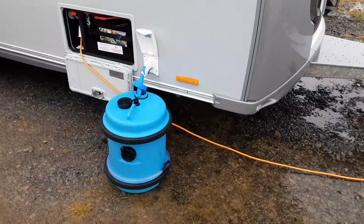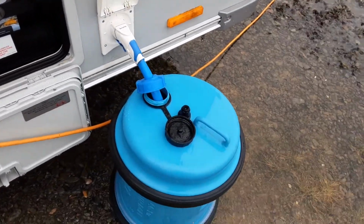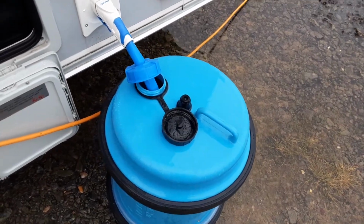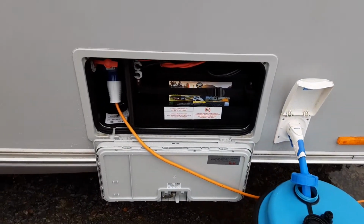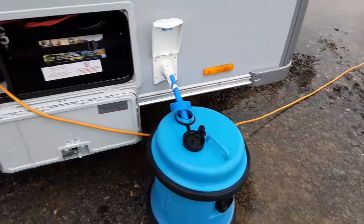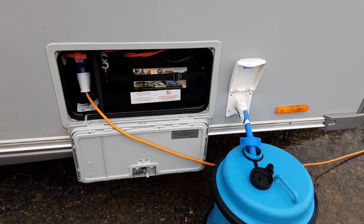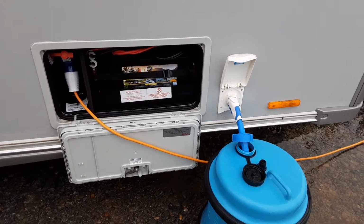On the side of the van, you've got your water pump connection. So the water pump connection would simply go into the side of the caravan and then drop down into the aqua roll itself. On the side of the van, you've got your battery box with your mains power lead coming in, as you can see. And essentially, you'd connect up the power and then you'd be able to turn the power on inside of the van.